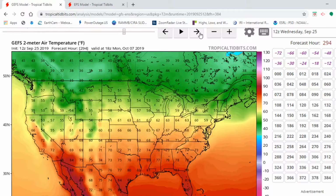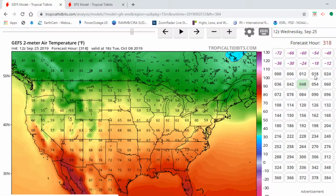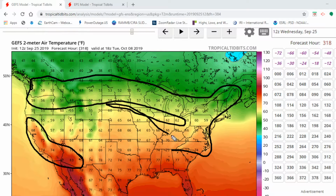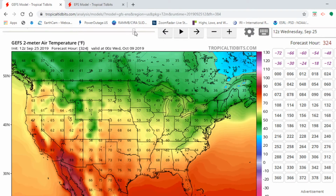And you can see as we move into your Monday, same deal, getting a little cooler even. And as we get into your Tuesday, you can see some of these warmer temperatures starting to build across the southwest. You keep watching these, and you'll see how these cooler temperatures stay in these regions throughout a lot of this time. And you'll see that as we do keep moving forward. I would actually even bring that in. You'll see how, as we move forward a little bit, those cooler temperatures do stay in place.